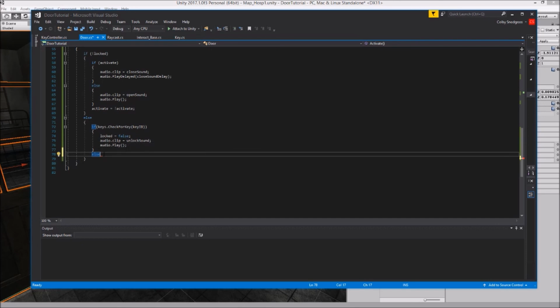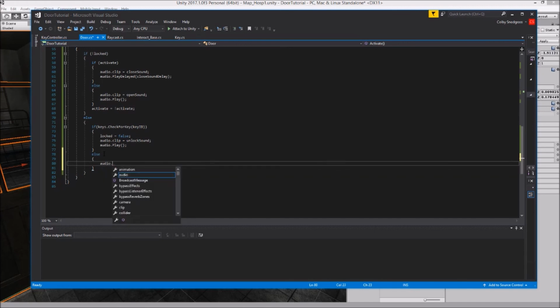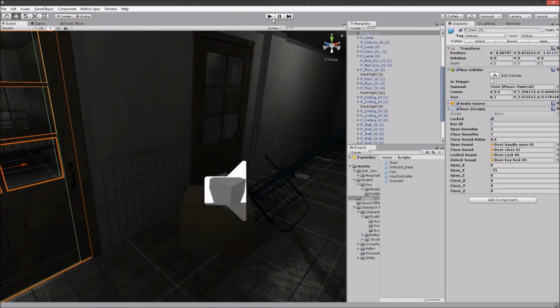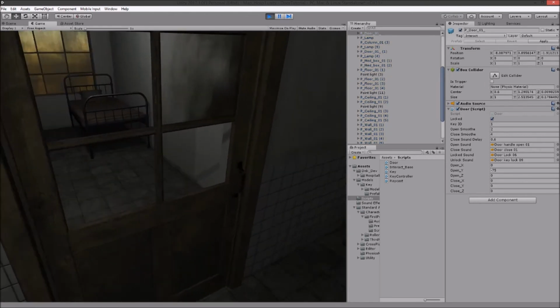We want to add an else after that if statement and say audio dot clip equals locked sound, because that means the door is locked and we don't have the key. And play it after we add that clip. It should work now.